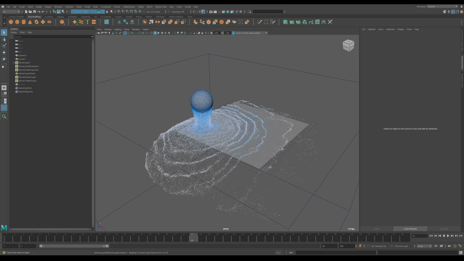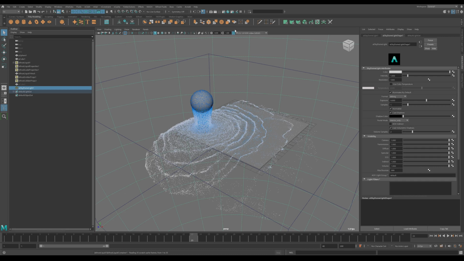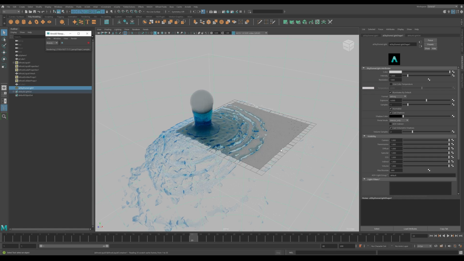We've got the basics all established and the fluid simulation working. There's just one small thing to highlight now, and maybe something you might not have realized, and that's that you can actually render the simulation right now. If I quickly add an Arnold light into my scene and change the renderer over, when I render, we can actually see the liquid being rendered.